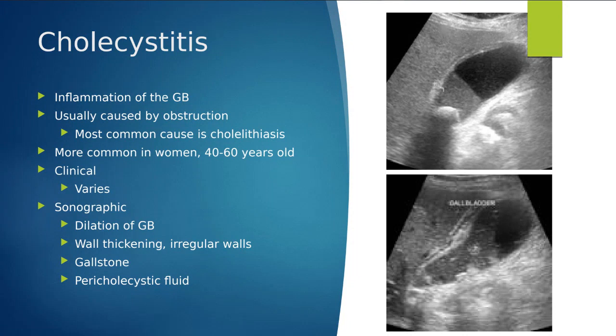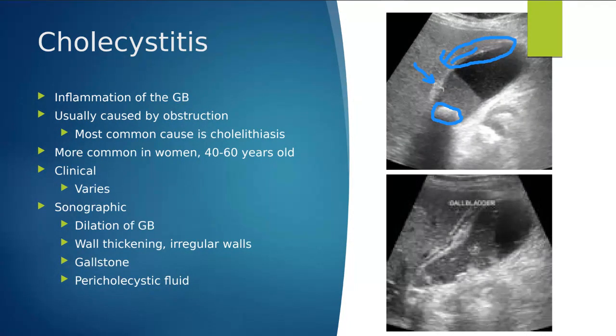So pictures on the right side, our top picture there, we can probably assume that this is an earlier onset of cholecystitis. Our gallbladder wall is looking pretty thick. You can see a little caliper measurement right here. We're not actually seeing the measurement that's provided, but we can tell just from visualization that that gallbladder wall looks a little bit thicker than it should. We're also seeing some irregularities up in this portion of the wall here. Could be some pericholecystic fluid starting to accumulate right there. But overall, we see this large gallstone blocking that neck of the gallbladder, therefore resulting in a backup of bile and the gallbladder wall reacting.